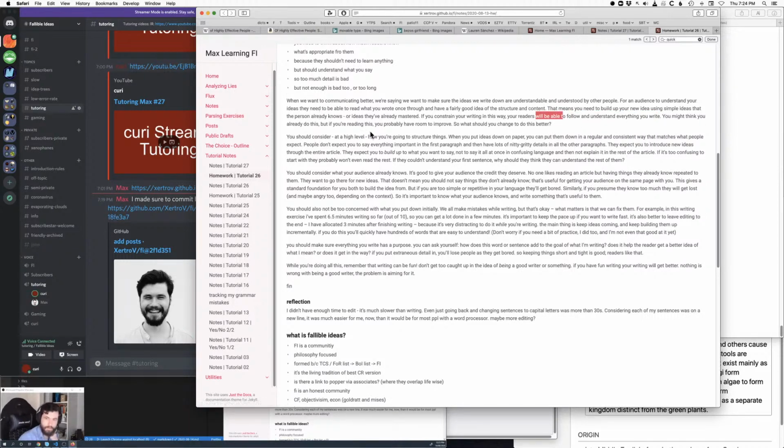You might think you already do this, but if you're reading this, you probably have room to improve. I don't know why it says "if you're reading this." Yeah, I would have reworded this had I had more time. I put something like that down originally, and in fact I didn't really edit it much. But I wanted a way to introduce the question, to lead into the rest of the piece. Strike this: you might think you already do, but you probably have room to improve. Yeah, and that's good enough.